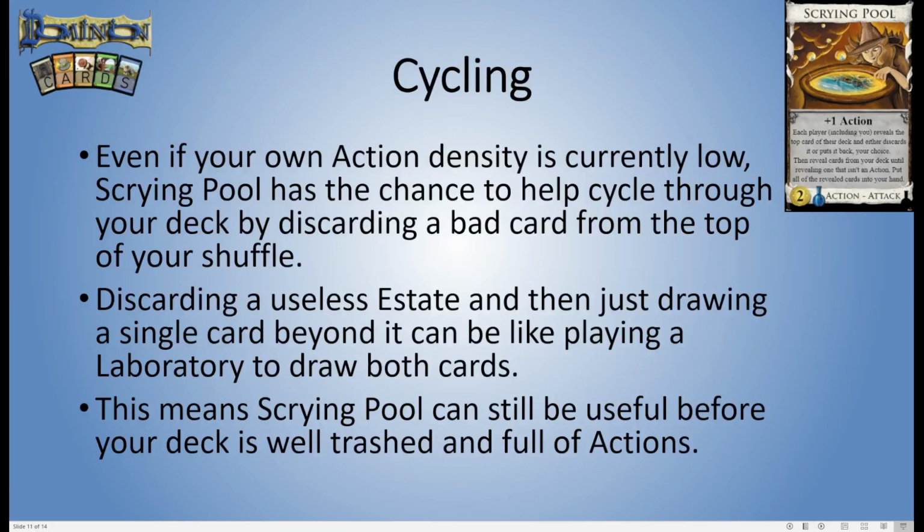So even if your own action density is currently very low, Scrying Pool still has a chance to help cycle through your deck, because it will always have the option or the possibility to discard a bad card from the top of your shuffle. So if you think about Scrying Pool in a deck that's mostly just your starting cards, and you discard a useless Estate off the top of your deck, and then it just draws a single card beyond it, well, that's kind of like playing a Laboratory, right? Like it's like drawing 2 cards. The Estate didn't really matter a lot of the time, but you still got beyond it and cycled past it.